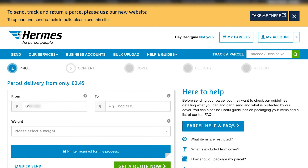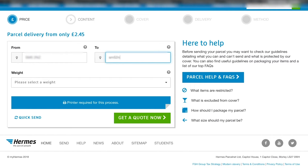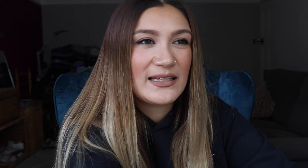Click 'send' on the top left. In the 'from' field put in your own address and postcode, and in the 'to' field type in the destination postcode. The weight section can get a bit tricky if you don't have a scale - you can use a kitchen scale, or estimate. I've heard you can compare against a kilogram of sugar. I've only recently got a scale and haven't been additionally charged. Usually clothes are less than a kilogram so it works out fine.